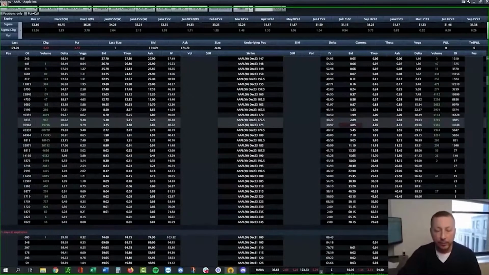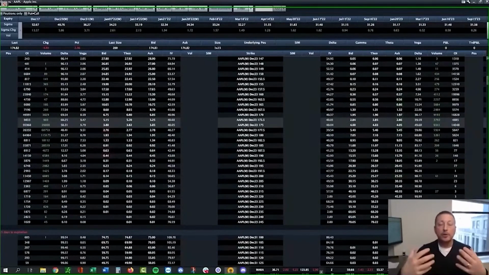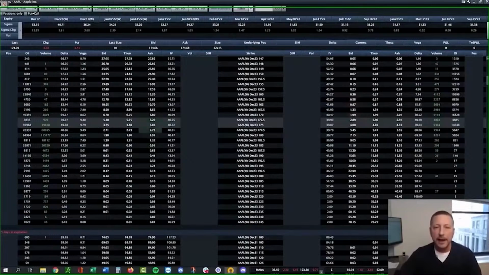If calls and puts moved differently from a volatility standpoint, not from a delta standpoint, but from a volatility standpoint, there would be a massive arbitrage. It just doesn't happen. I shouldn't say it doesn't happen. It does happen in the instance of some very extraneous circumstances, like if a stock is hard to borrow, as we saw with some of the meme stocks earlier this year where you couldn't short a stock. Then you may see the volatility of put options perhaps being greater than call options. But generally speaking, and for probably 98% of the cases, that vega number, the amount that the volatility impacts an option, is going to be the same for a call and a put.